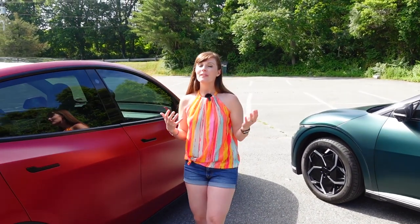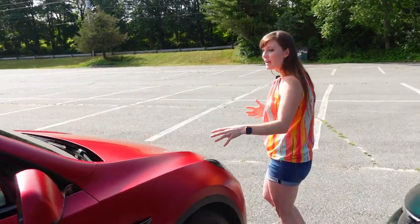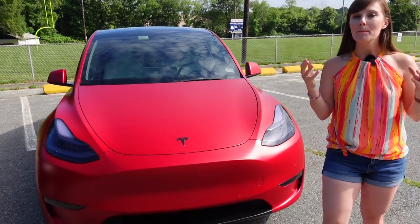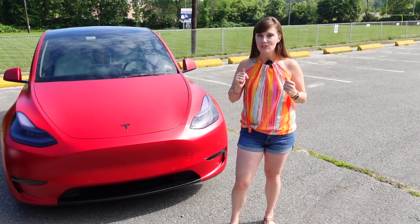Now, a lot of people will just maybe do the front bumper or the hood of the vehicle. Again, as you can see, we chose to do the entire vehicle. But I think one of the biggest differences between PPF and vinyl, and the best way to tell you, is really just to show you.